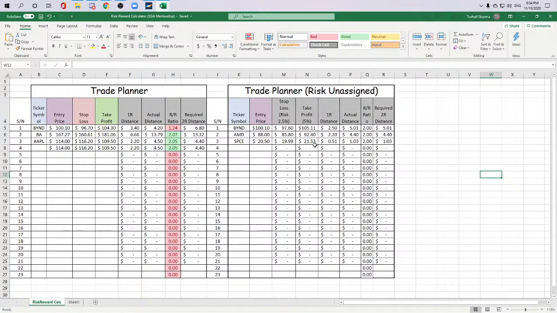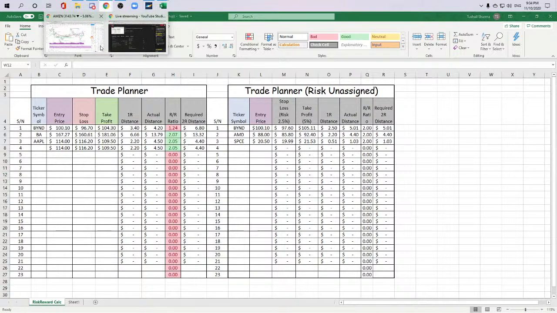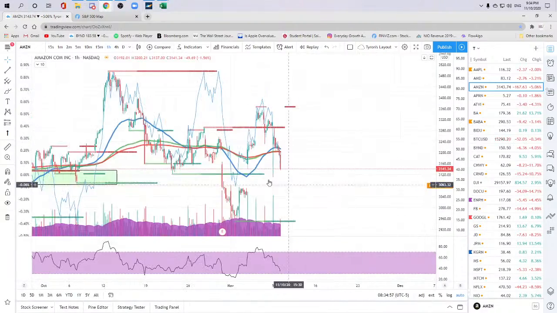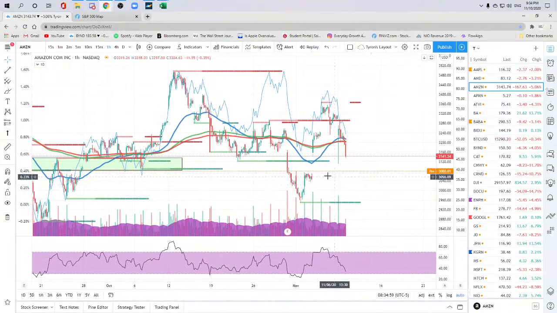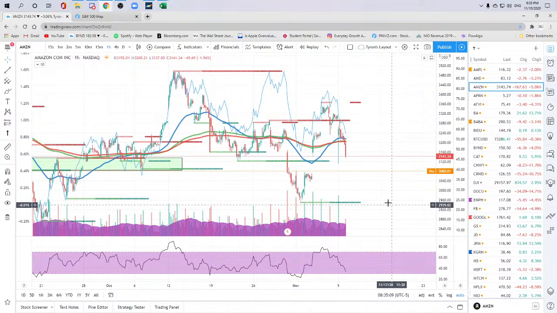So for this one, specifically, let's say you're thinking about Amazon here as a trade, right? Just as an example, and maybe you're wondering if you enter Amazon at $3,083, and you keep your stop loss somewhere here at 2,900-ish, which is below your support here, right? You don't want to put it here because then you get stopped out by a market maker. Maybe you put it further down here somewhere. So maybe you start off at 3,080. This is where you want to enter Amazon.